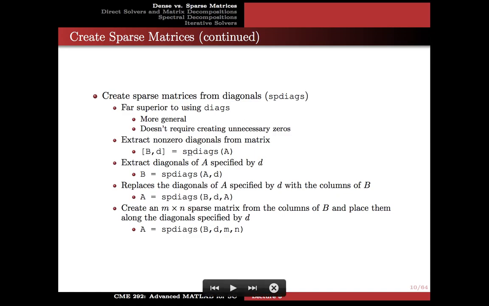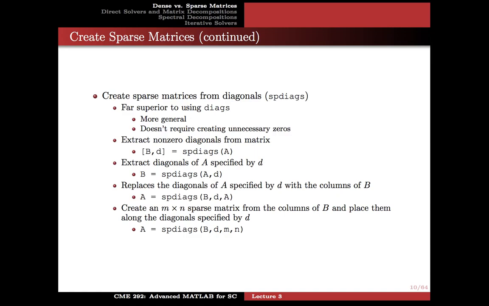Let's say you want to create spdiags of A. This will return the diagonals in the matrix B as well as d, identifying which diagonals you've extracted. Recall that 0 is the main diagonal, 1 is the first superdiagonal, increasing up until the highest diagonal, and -1 is the first subdiagonal, decreasing down.